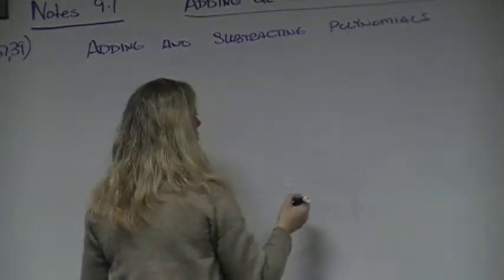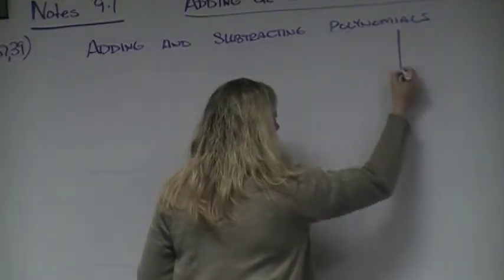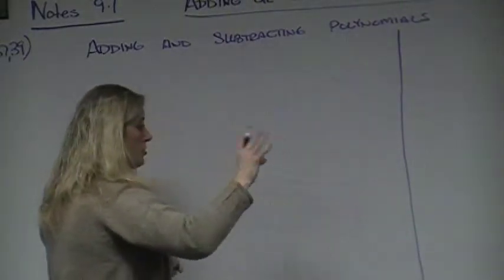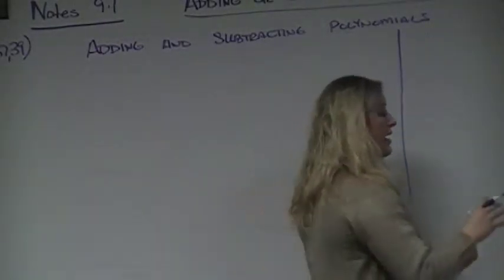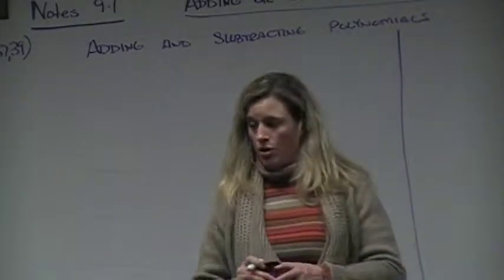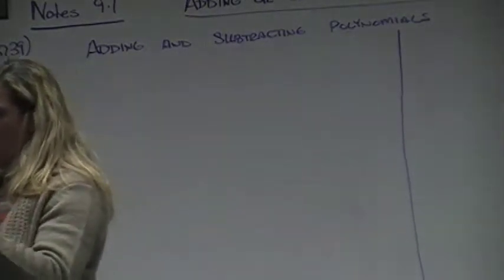Adding and subtracting polynomials. What you'll notice is I'm going to draw a line in the middle of my board, as I want you to do on your paper. We're going to add in one format, using what we call the vertical format. Then we're going to subtract or add the same 2 polynomials using a different format. So I'm going to show you both ways. Once we get done with this one example, for the next one you are going to choose which way you prefer and do that example yourself, using whatever format you choose. Okay? All right, so here we go. Find the sum.